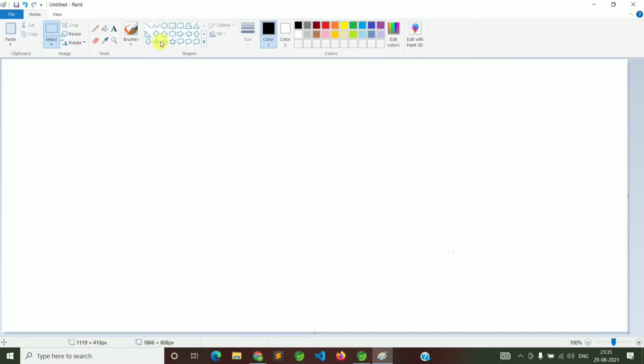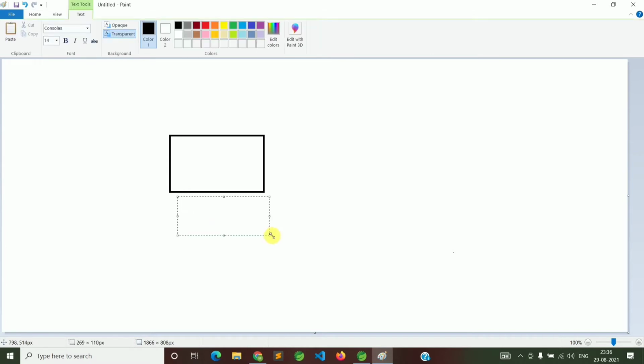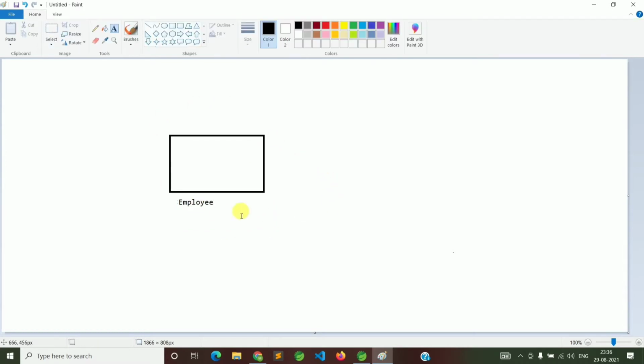Let's say, for example, this is my employee class, and I want to serialize this employee class. It will convert this employee object into, let's say, a text file, abc.txt.